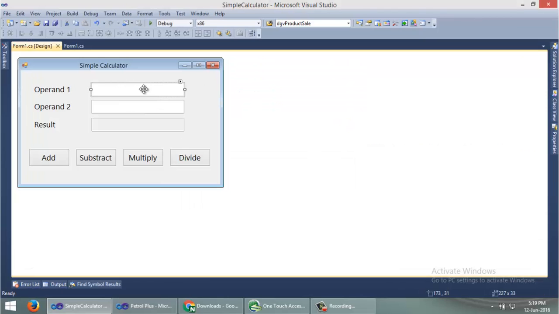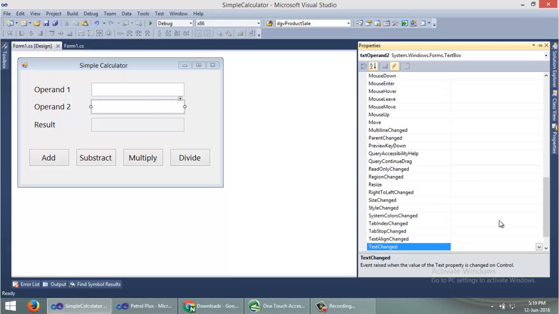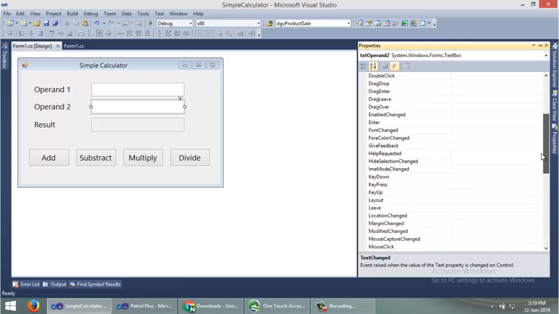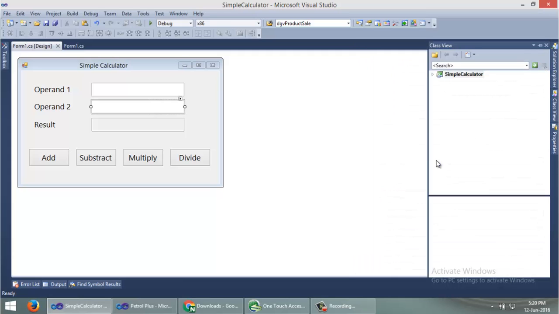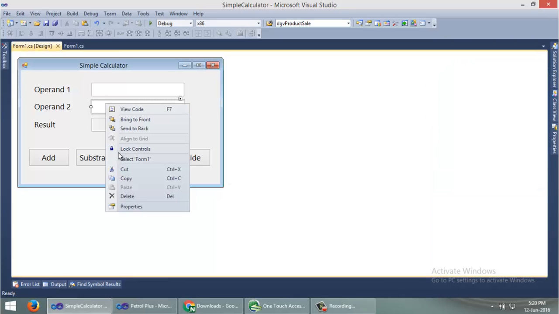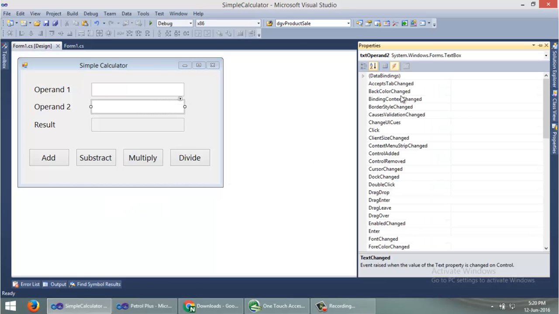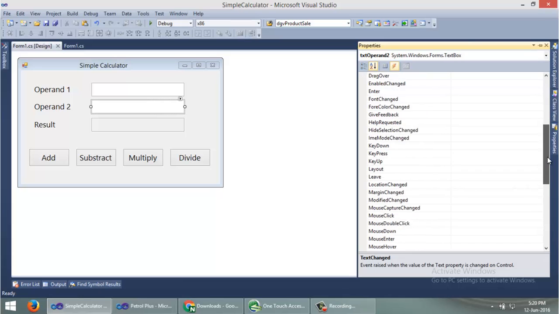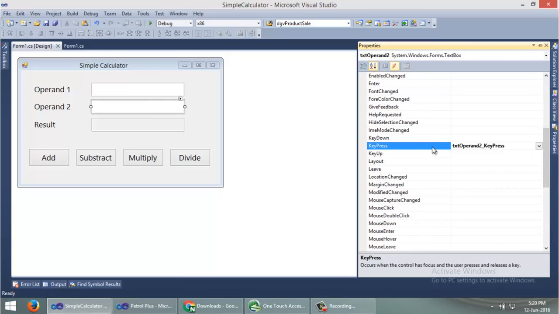Now you see, we have one more text box. We need to do the same key press validation here also. For that, go to events of this text box, then search for key press.